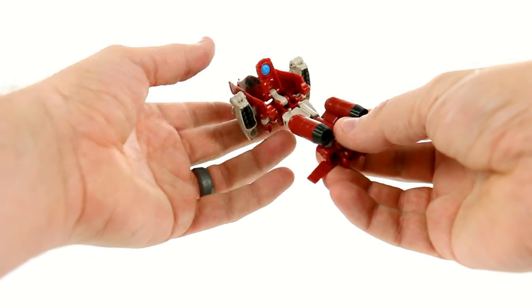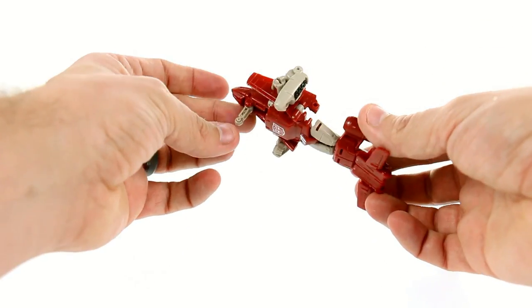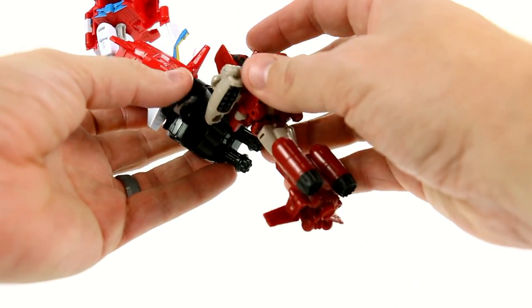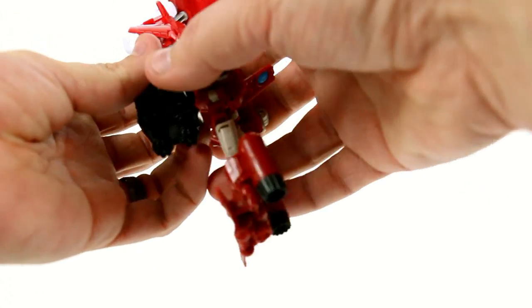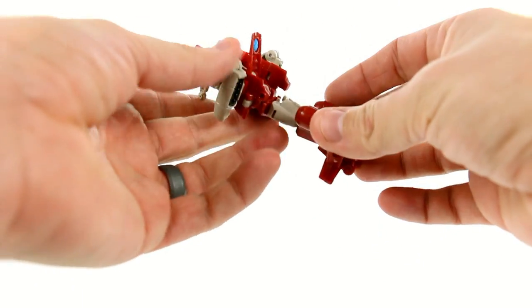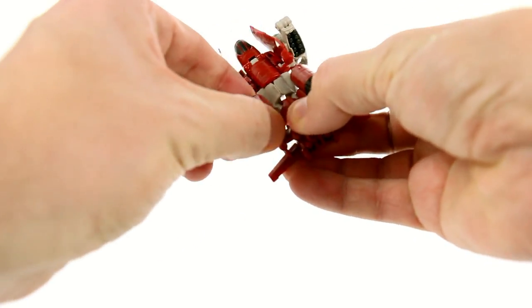This is a gun mode. I could really care less about this, but it's a gun — that's what they say it is. It kind of looks a little bit better if it was like a turret or something, but there's no way to really do it. This is actually his landing gear, but it is basically a five-millimeter post that you can use to hold the figure or have another figure hold it. It's a way of making him kind of connected to the Aerialbots, which he never was a part of, so he's not going to be part of the Aerialbots for me.